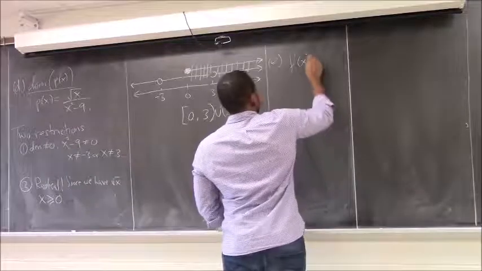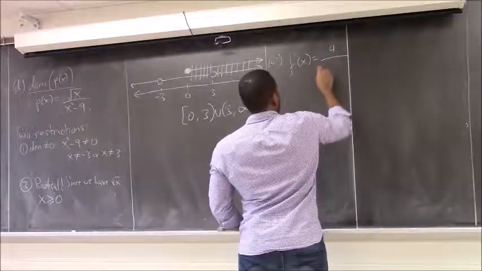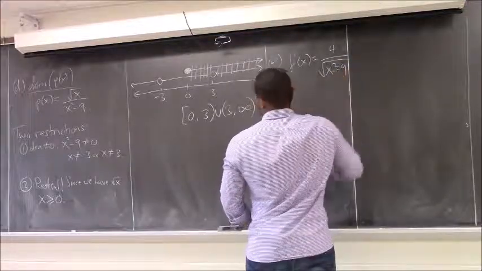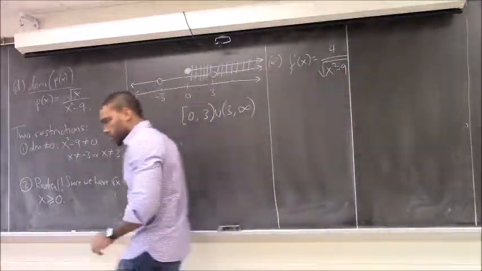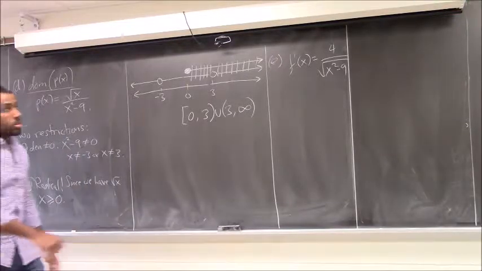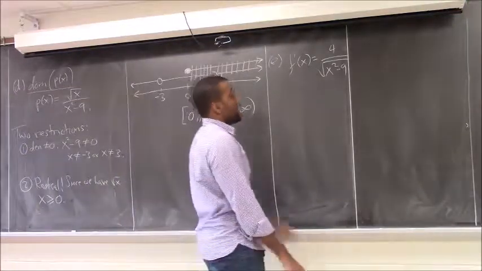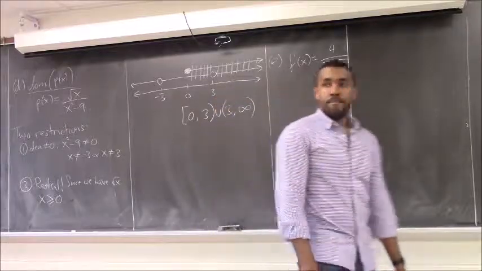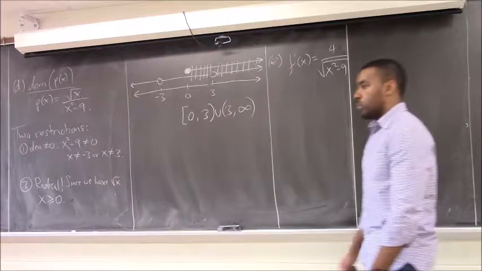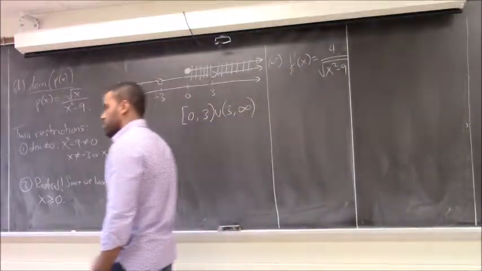We had f of x equals, I think it was 4 over the square root of x squared minus 9. That was on the quiz. I think with that example, we don't even need to do the other ones I planned, because it kind of covers those. So what is the domain here? How is that going to affect things? What do we need to look out for? What do we need to avoid?